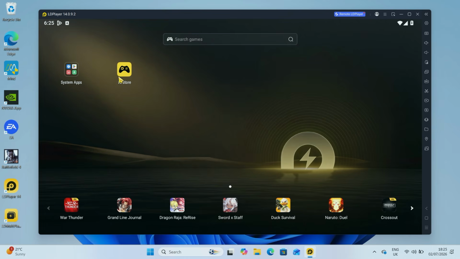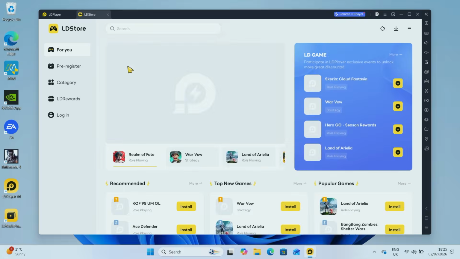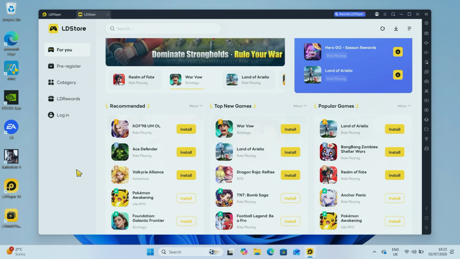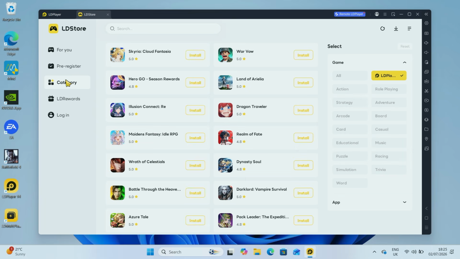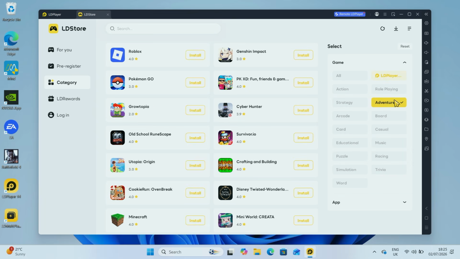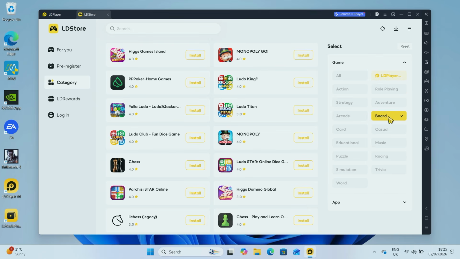Your mouse acts exactly like your finger on a touch screen. Clicking is tapping and your mouse wheel or trackpad handles all your scrolling. It takes all of 2 minutes to feel totally natural. Now, to be completely realistic, this isn't the exact same experience as holding a traditional TV remote, and I'm not going to pretend it is.